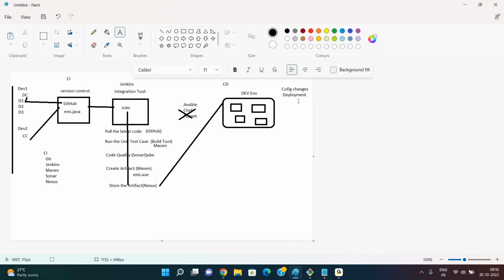Earlier, the team used to write shell scripts to make sure these things were done. But the problem with shell is that when you have huge numbers of servers, it will run one by one. Take server one, deploy it, take server two, deploy it. That takes a lot of time. Now these tools will deploy and make sure everything is done in parallel. 100 machines or 1000 machines or one machine, it can be at the same time. Parallel is going to take care, not sequential, saving a lot of time for us.